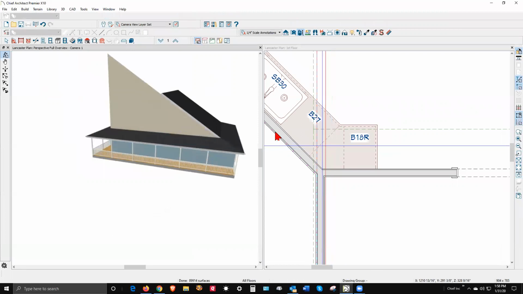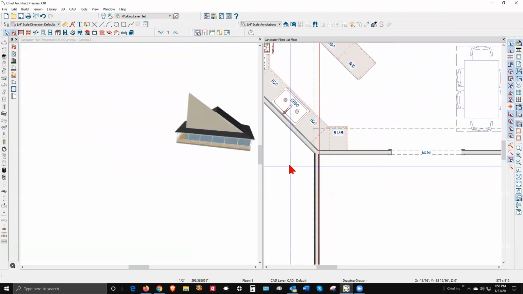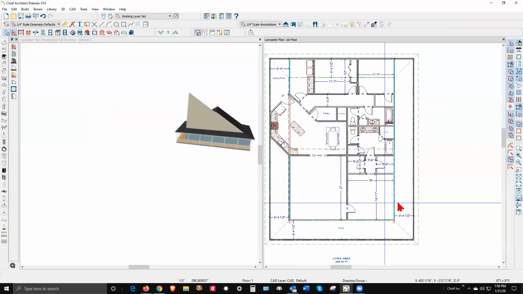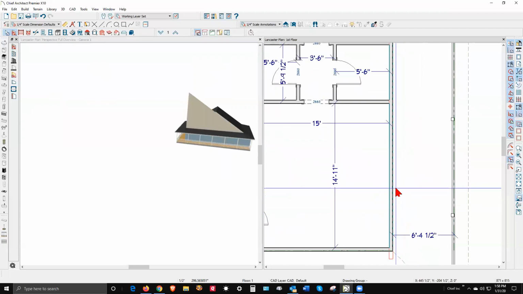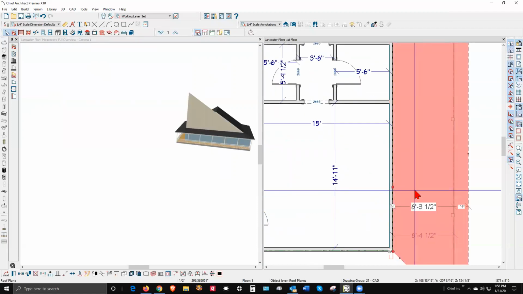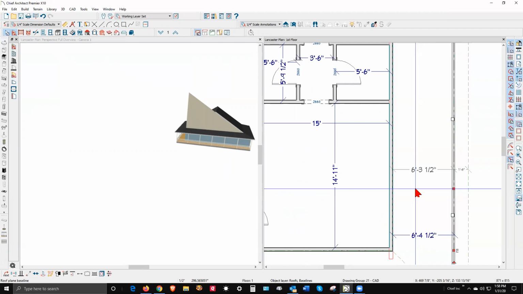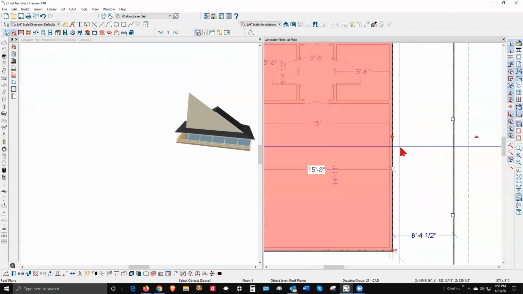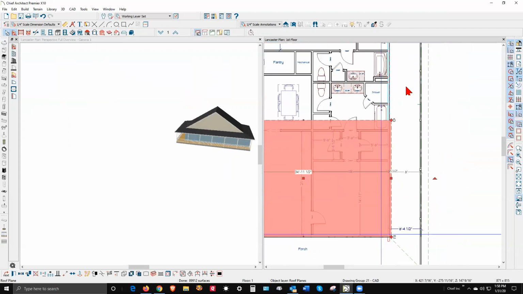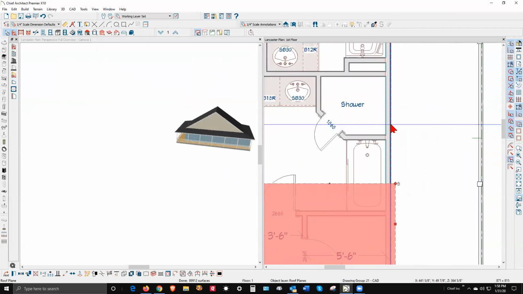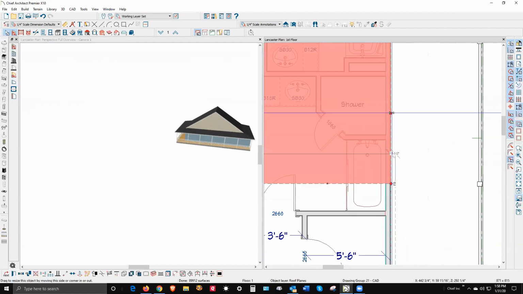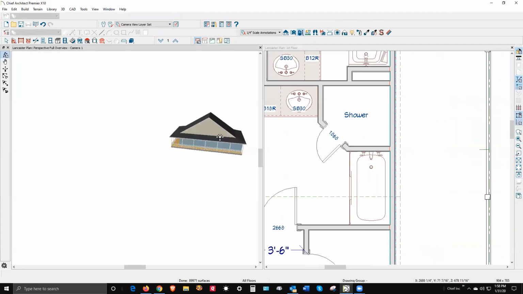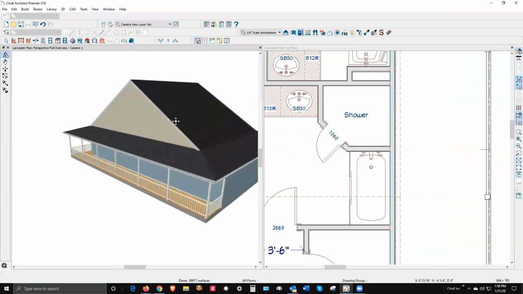I'm going to do it again on the other side. I'm going to do the same things I did on this side. I'm going to click here to get the roof plane. Of course, I got the porch first. Tab key, tab key, tab key. Got the roof plane. Pull it out just a little bit for overhang. You can make that as exact and symmetric as you like, but there has to be some overhang. And then see it cleaned it all up by itself. Well, not by itself, but you have to help the program achieve it.